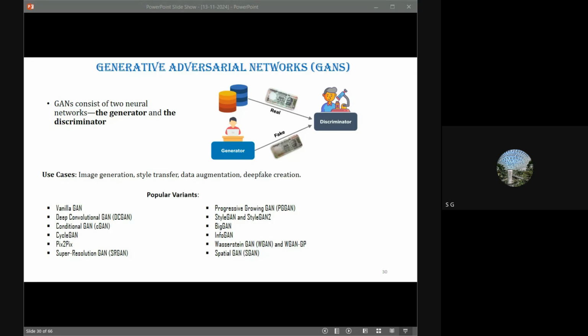And one more thing, it is commonly used for image and video upscaling applications. Okay. Next is progressive GAN. Its job is the same, it increases the resolution of the generated image during training. So this gradual approach stabilizes the training and it enables the generation of high resolution images.